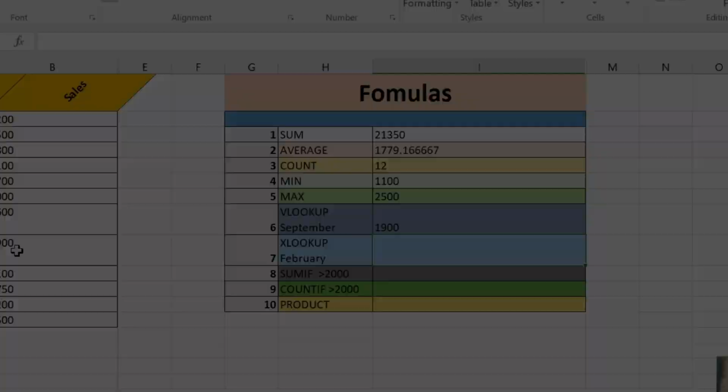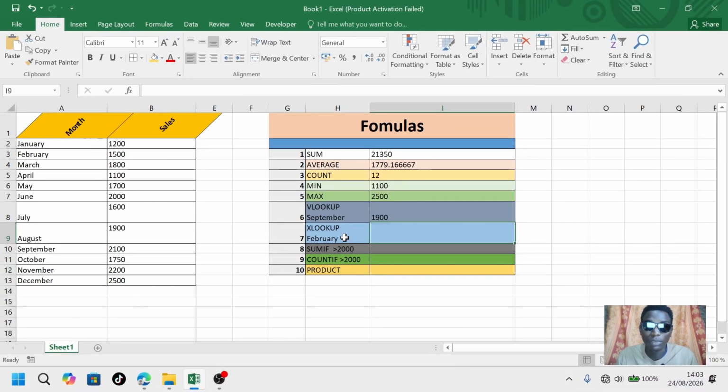So this is how VLOOKUP works. About XLOOKUP, it is just a new version of VLOOKUP. It works the same, but it's a new version of this lookup. Unfortunately, my version is not supporting this function because it is supported by just Microsoft 365, Excel 2021 and Excel 2024.